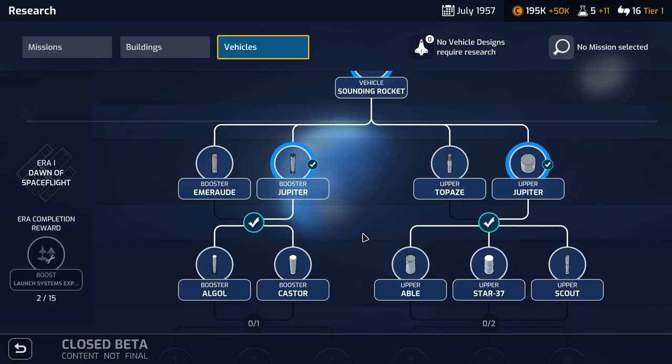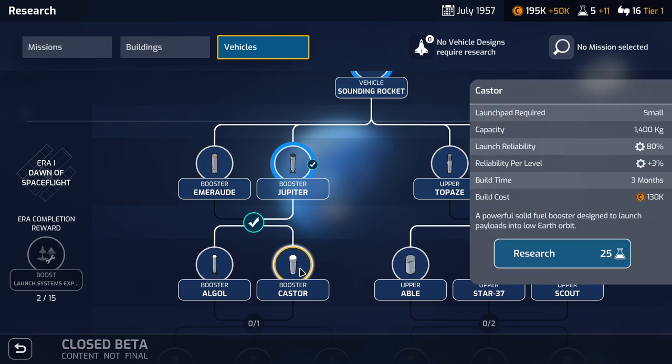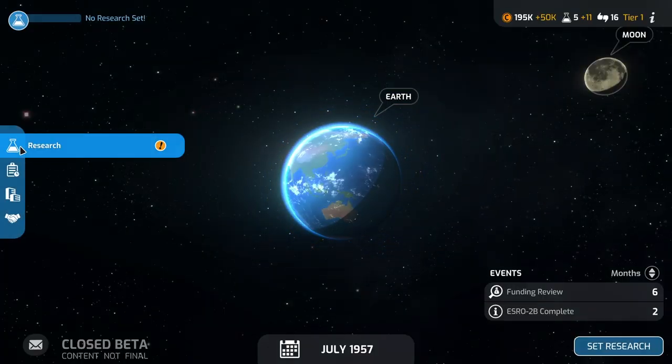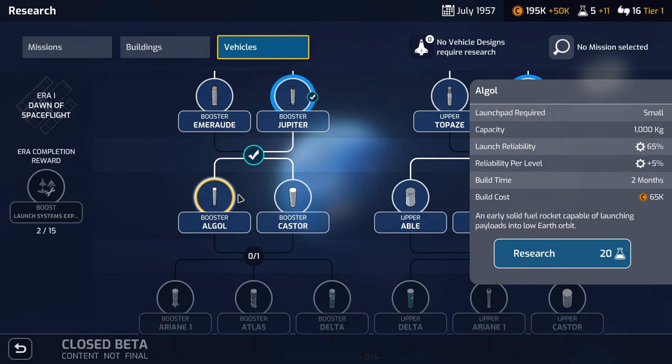Let's select new research. In the meantime, we could maybe research one of the better boosters. You need 25, which we're probably not gonna reach in these 2 months. We could do this one. Actually, we have 5 stored right now. We get 22 in 2 months, so we should be able to do Caster for extra payload stuff if you want to. This is for low Earth orbit.